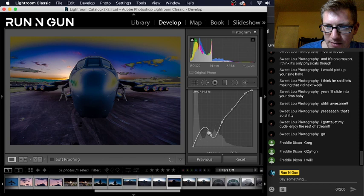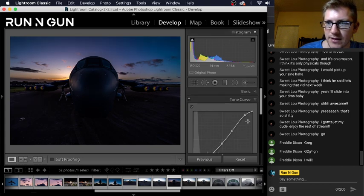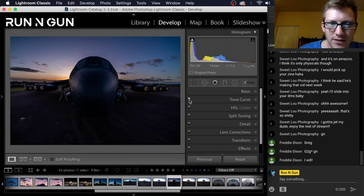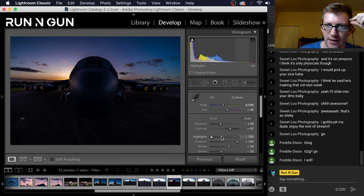I'm really killing my shadows, and I don't want to do that as much as I am. This is, oh man, it's difficult. Let's turn the tone curve off and then on again. I like it. Again, I like where my sunset is. I need to work on the aircraft now. Maybe I turn down my contrast a bit.